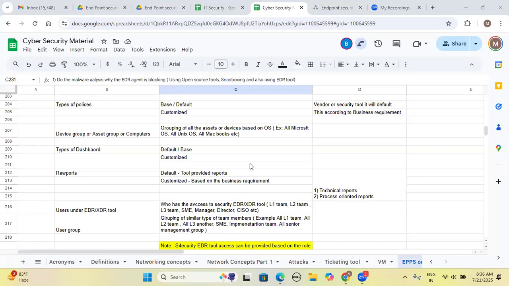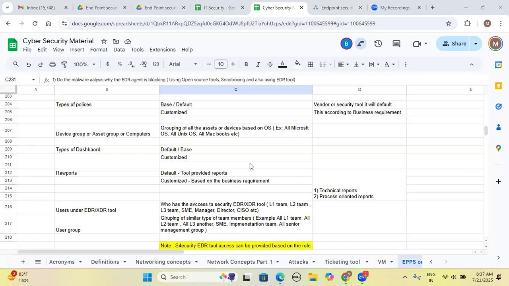Thereafter, we discussed a couple of user roles. For each and every security tool, we can define the user role, whether the user belongs to L1 level, L2 level or L3 level, otherwise also called tier 1, tier 2 or tier 3. Grouping those users into one group, we can call it a user group, based on the role we define, the segregation of duties, or roles and responsibilities.